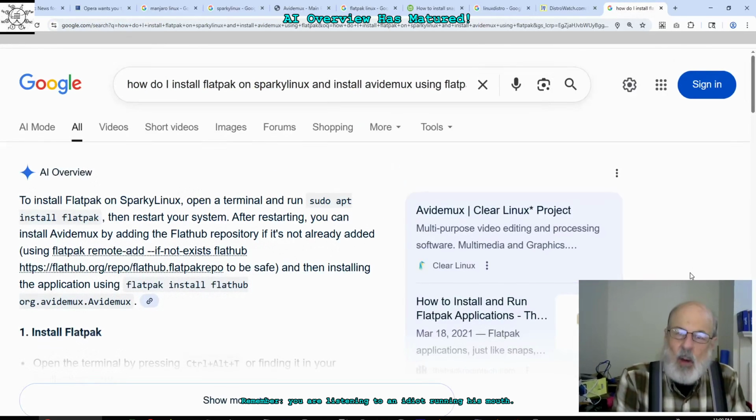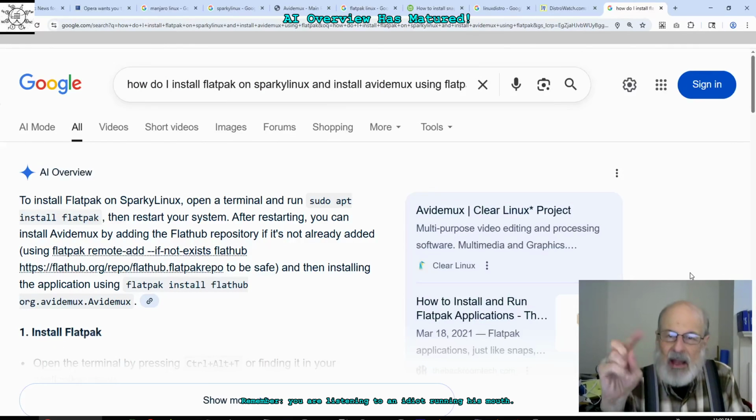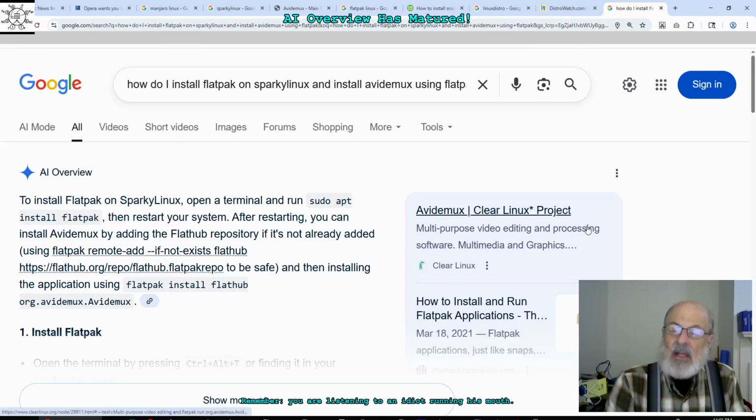Now let's see what AI Overview does for us. This is not a promotion. This is what I have been doing lately as I see the AI Overview capabilities mature.